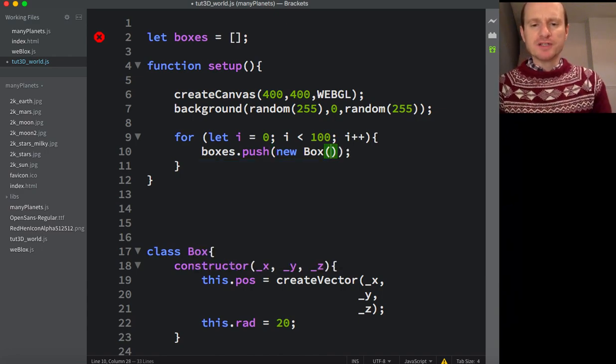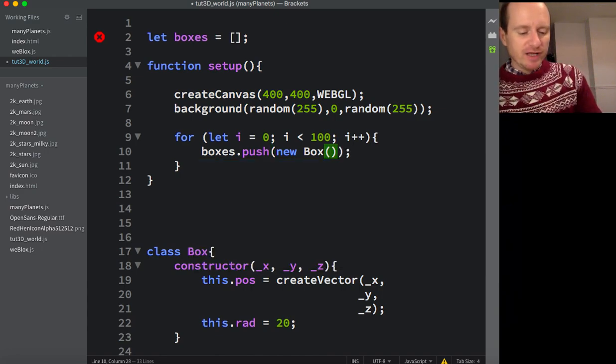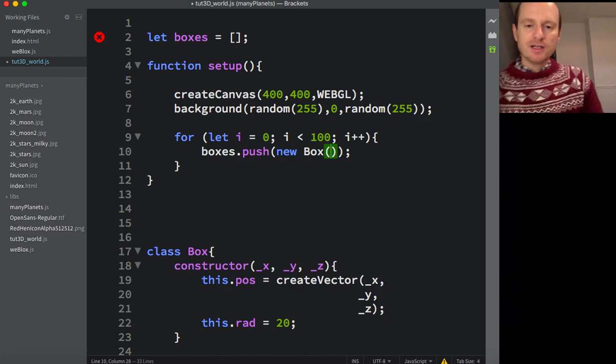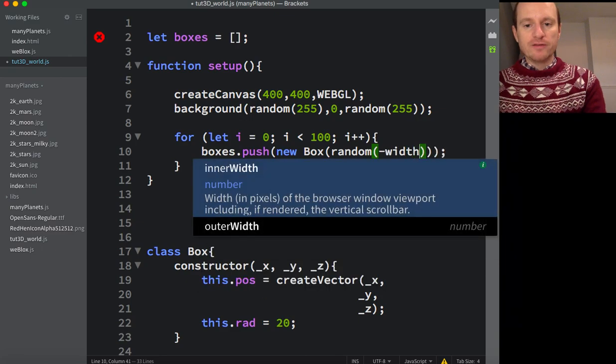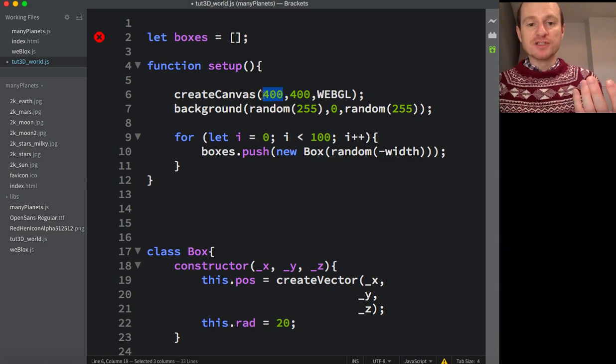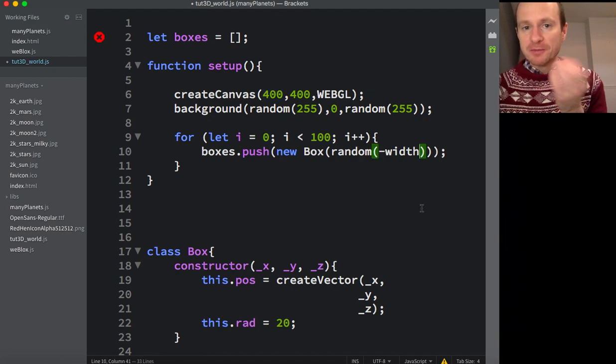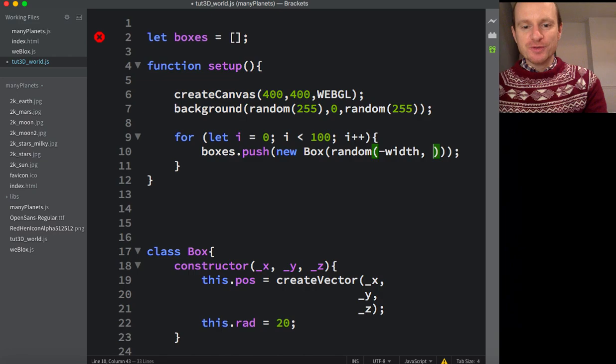And now we've got to put it somewhere. I think there's a p5 vector random thing. Anyway, I can't work it out right now. Let's just put random out of, well, we want to go from minus width. So width will be a keyword. Whatever width you've got here for your canvas size, X and Y, then that will be taken as the width. Did that make sense? Width to positive width.